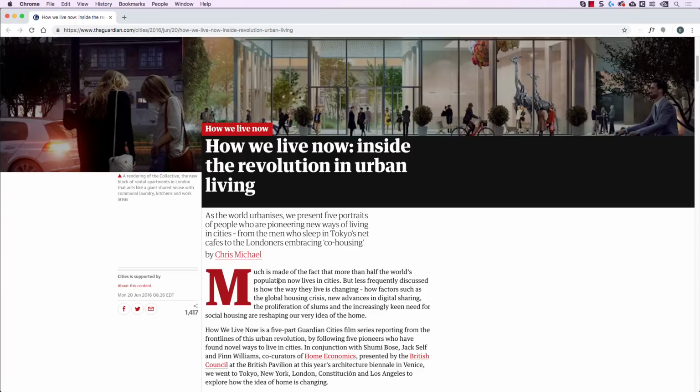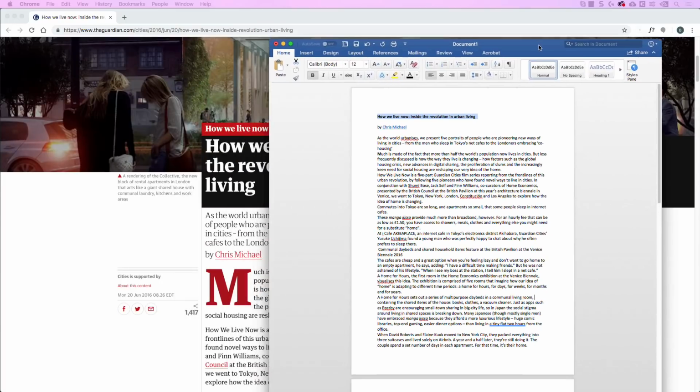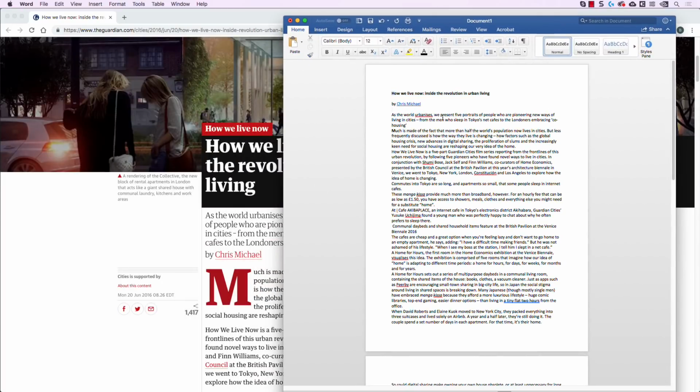So just go ahead and pull the text into a Word document, just like I've done here. Make sure to preserve the title, although we'll have the option of changing this title to whatever you want, because this is your magazine, and sometimes switching the title around can really help create that relationship between the image and the title. So up to you whether you want to keep the title the way it is, or change the title or slightly alter the title in some way to give yourself a little bit more creative control on how it's executed. And we also need the byline, the person that wrote the article.